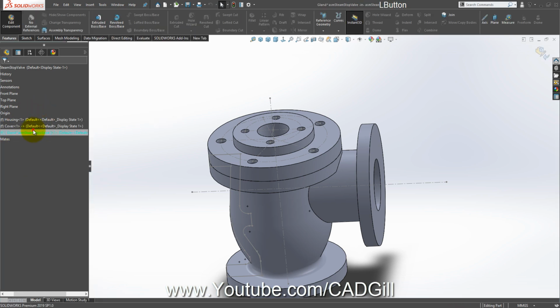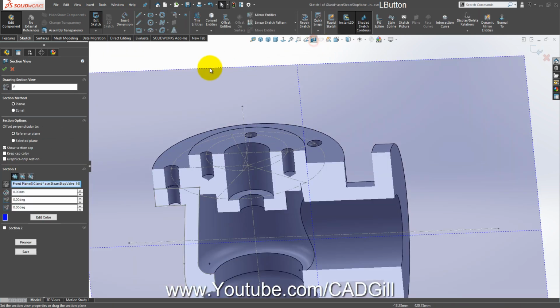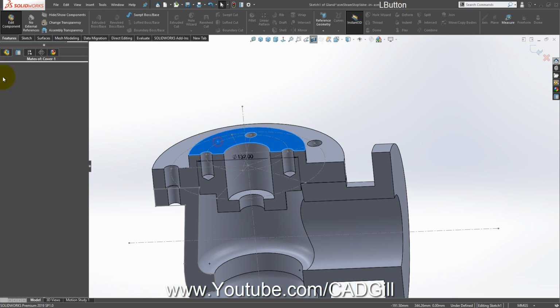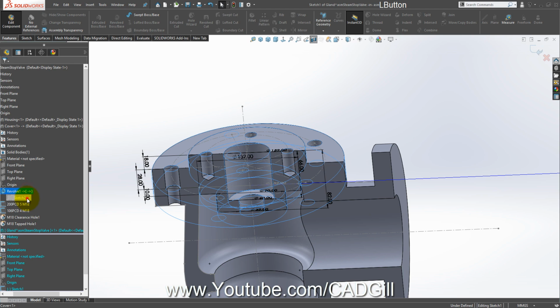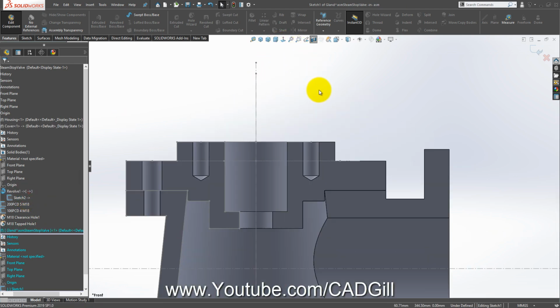Let's edit this part, front plane, sketch, section view. Let's select the cover and the revolve. Let's show this sketch also. It will help us a lot.